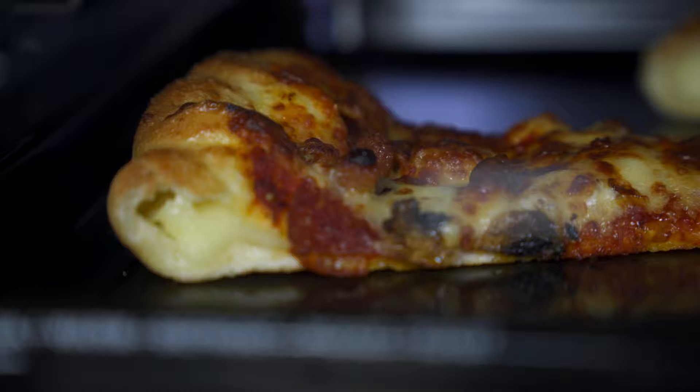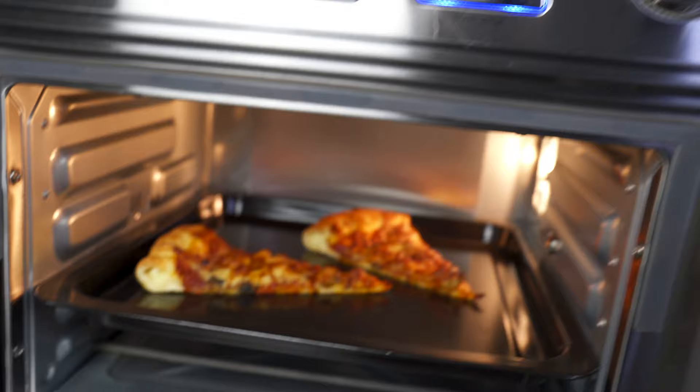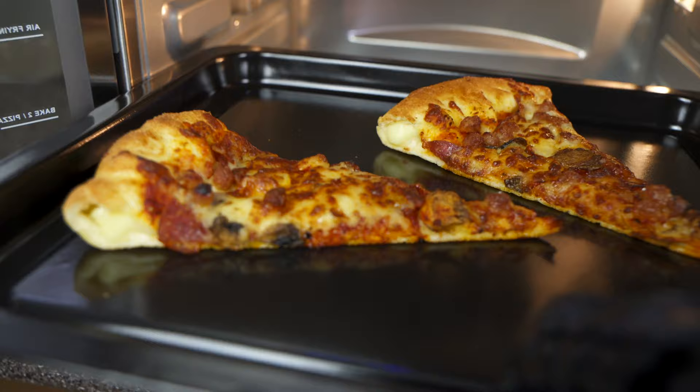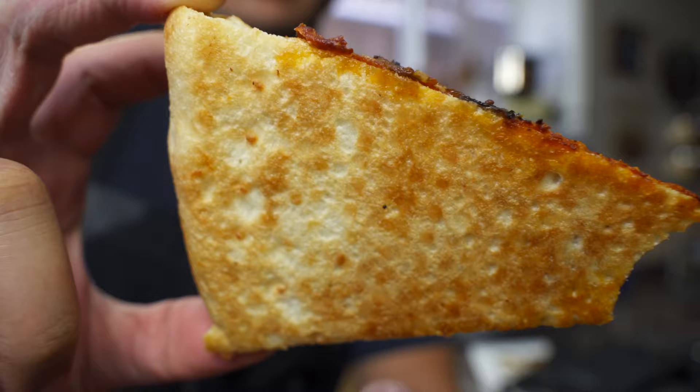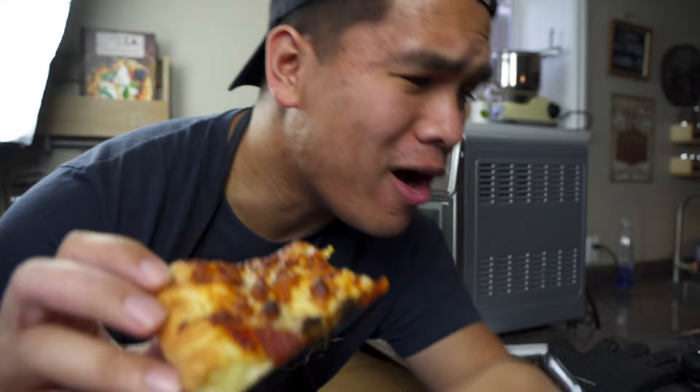Could I have done this in a microwave? Sure, but when you put pizza in a microwave, it gets soggy on the bottom, the cheese melts and gets overcooked. Ideally you throw it in the oven, and if you can air fry it, why not? This looks like toasted times — nice crispy bottom, the pizza has been reconstituted on top, cheese is melted, and it's hot. A little bit warm but heated up properly.